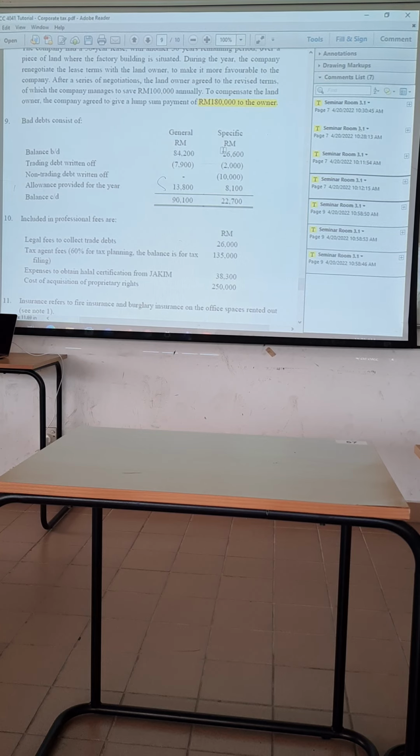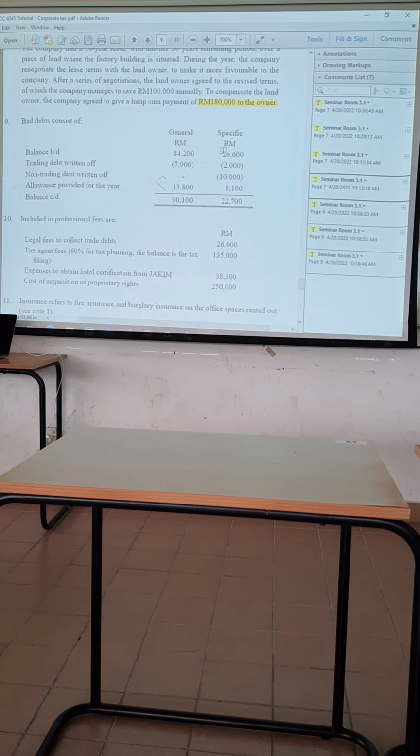And later when you do your tax planning, you have to decide if you want to buy an asset. Should you go for lease or should you buy the asset? If you want to buy an asset, like a house, you want to buy with cash or loan, or hire purchase, all these you have to do computation, because there are tax implications. Which one is better for the company? That one we will learn later.